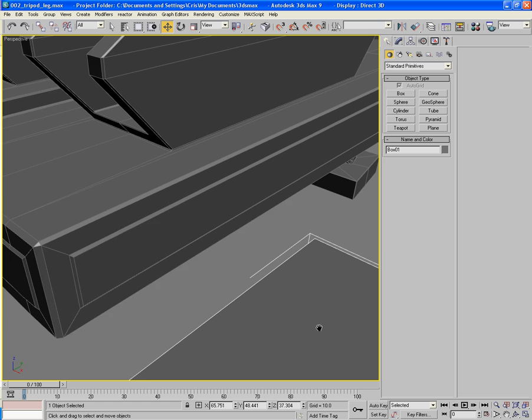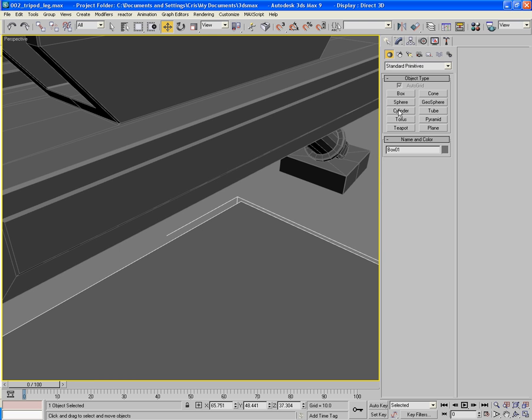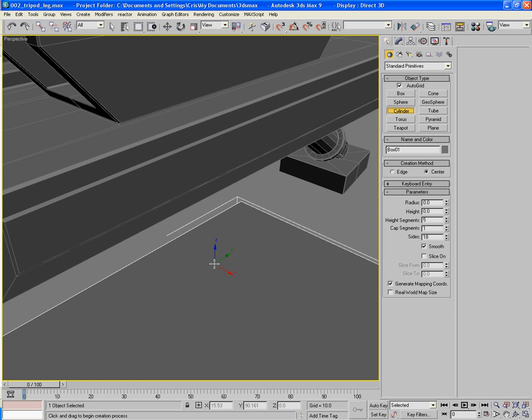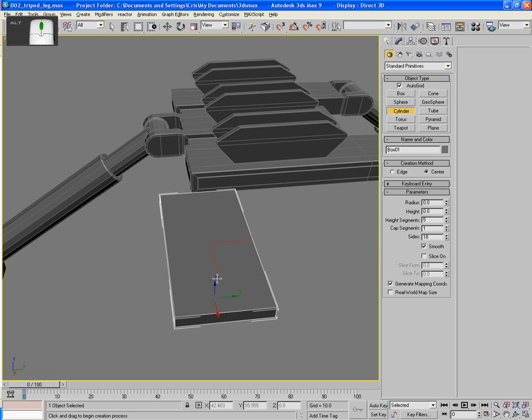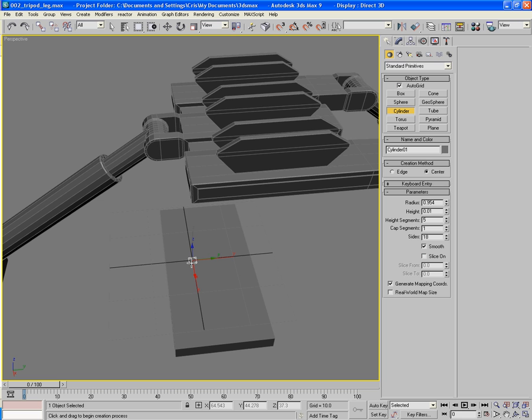Now, get nice and close down here. And the simplest kind of add-on part is just a rivet head. If I can get it to work on this. Where's it gone? Grr. There it is. So just a simple rivet head like that.